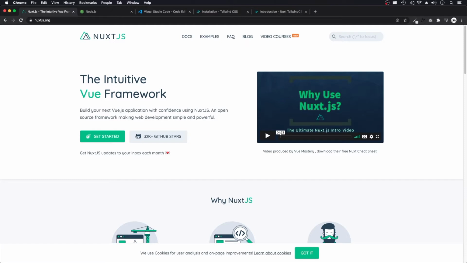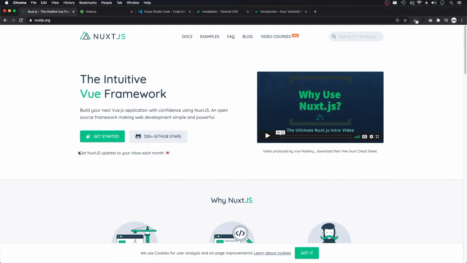Now, that doesn't sound like a big deal, but SPAs are not SEO friendly. They were primarily used for web applications and not for standard websites. But now with SSR, that's not really an issue. We can use it as like a Jamstack or a static site generator. I'll go through more Nuxt features as we go.